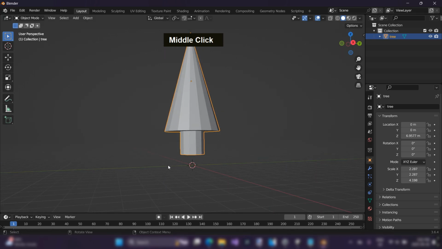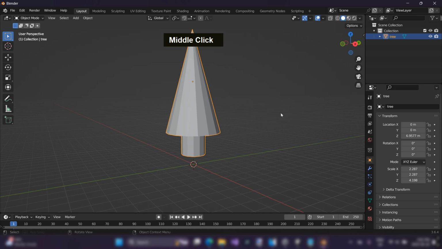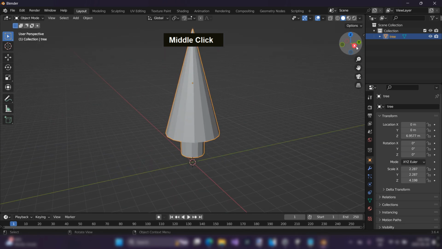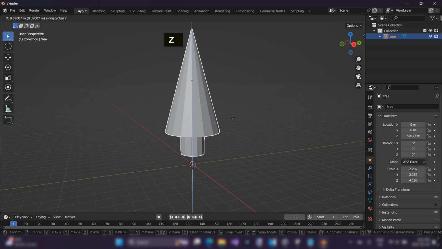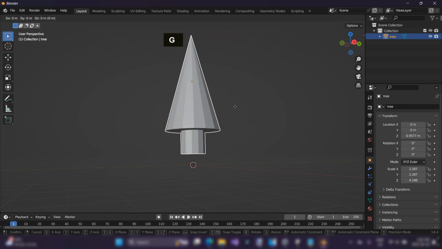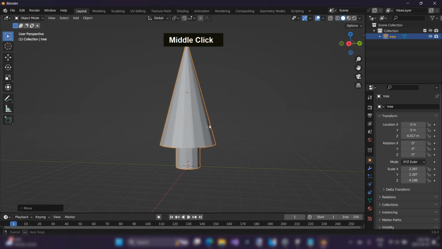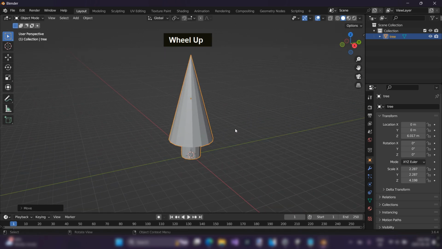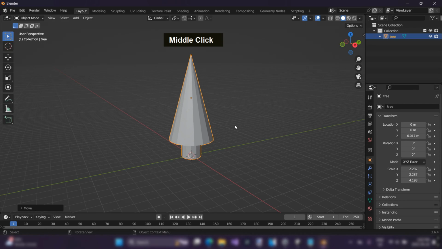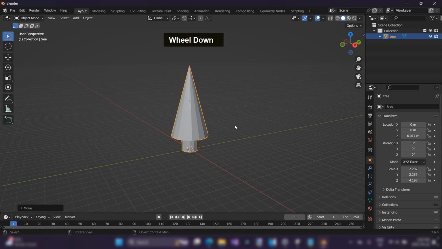Now keep in mind the lines on the plane are kind of like your ground, right? So you might not want to have the tree floating above the ground. You might want to put it nice so that it's sitting on the plane, just like that. That'll be very useful when we come to import this into Unity and make games and stuff with these models. All right, there's your intro to Blender. It only gets tougher from here.